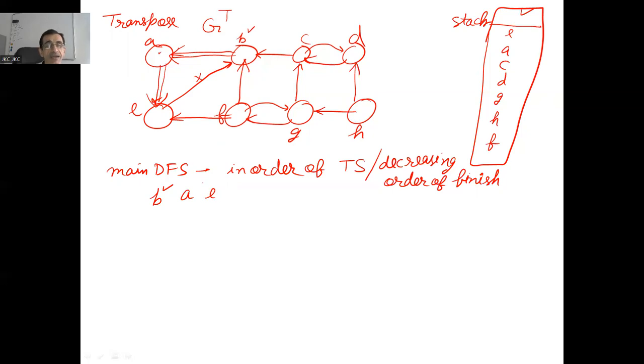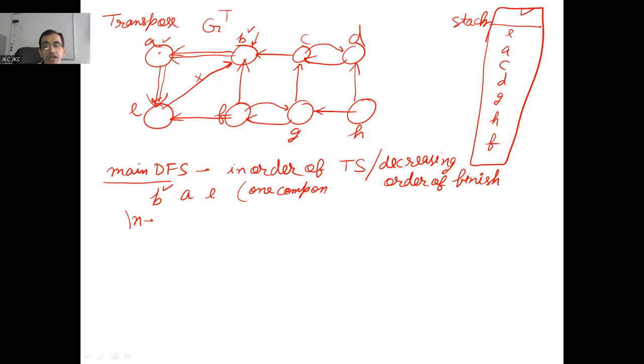And then I say backtrack. From E, backtrack to A. At A, I have nothing else to be revisited, so backtrack to B. B has no further outgoing edges, backtrack further. No backtrack is possible. As soon as no backtrack is possible, in the main DFS, this one component is ready. So whenever one recursive DFS visit is over, one component is ready.